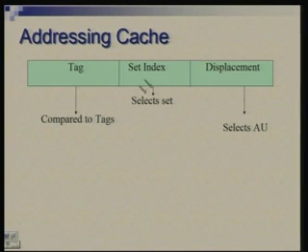Okay. So basically, just to summarize, we have the main memory address divided effectively into three parts. There is one part which we call the tag. One part is the set index, and the other part is some displacement within a block. Okay. So, the tag gets compared to the tags stored in the cache. The set index is used to select a set, and this displacement, which could again be two parts, word within a block and then byte within a word. Okay. Although I have shown it as a single field, this selects an addressable unit. Whatever the addressable unit is, it could be byte or it could be word, it is selected with the help of these bits.